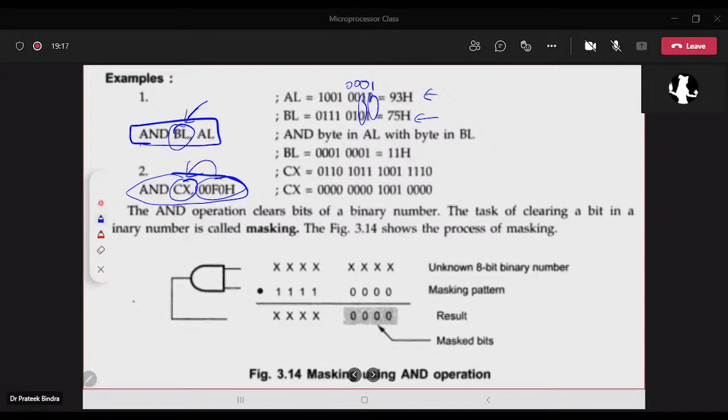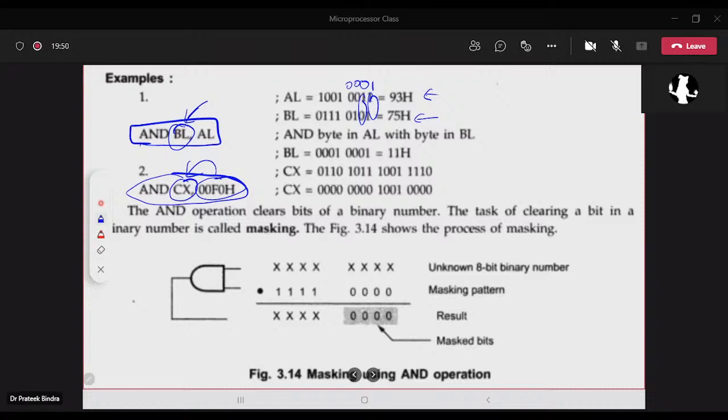Now there is a term known as masking in our 8086 microprocessor. So this will be used when we discuss the interrupt. Okay. But what that basically means is, masking means when you want to clear some bits, and clearing means you want to make them zero. So whatever the contents of that memory location is, you want to make them clear. That particular process is known as masking in our microprocessor, fine.